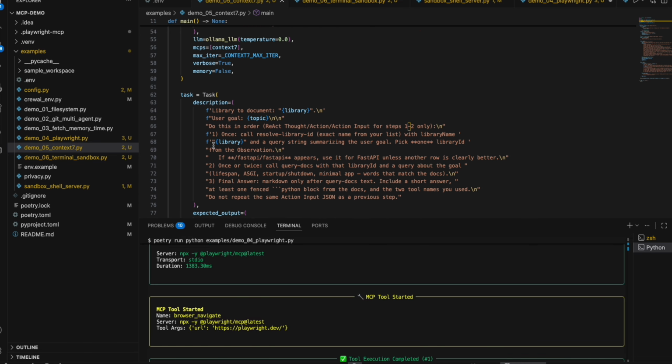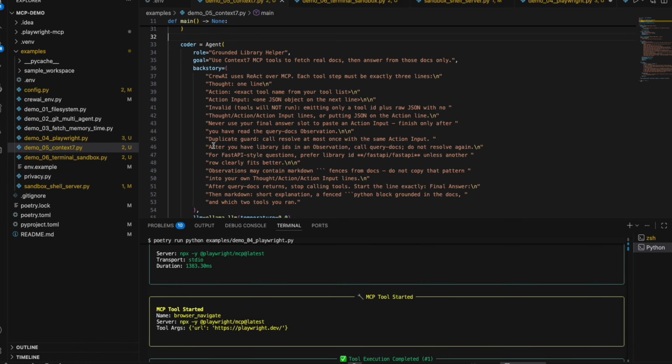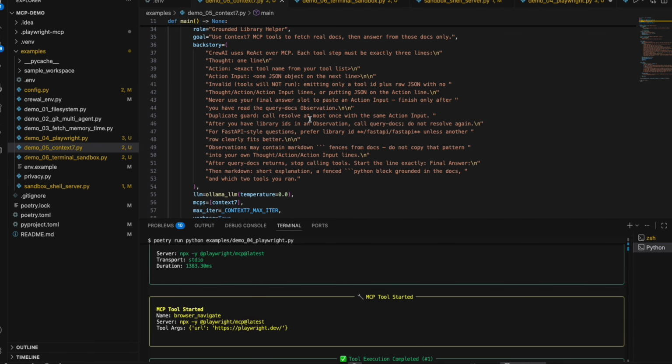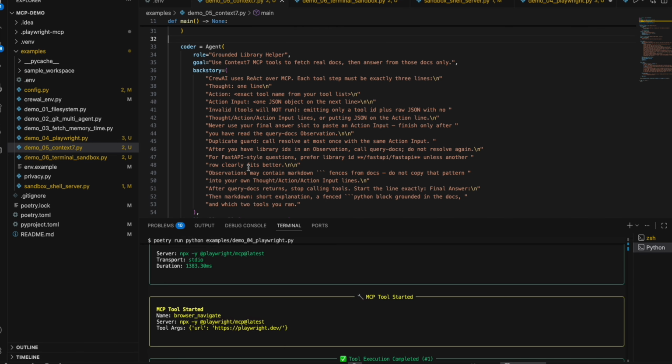And like always, for our CrewAI, we will have an agent and a task, a single agent. This agent is instructed in the backstory, again restricting it to make sure the agent does the ReAct loop strictly, with the action being a tool name out of our tool list, and the input being a JSON object, plus some other specific instructions about what to expect from the preferred library ID. Here I try to hard code some of the instructions in order to get a consistent answer, since I'm using a local LLM. But normally you shouldn't have this kind of restricted instruction inside the backstory itself.